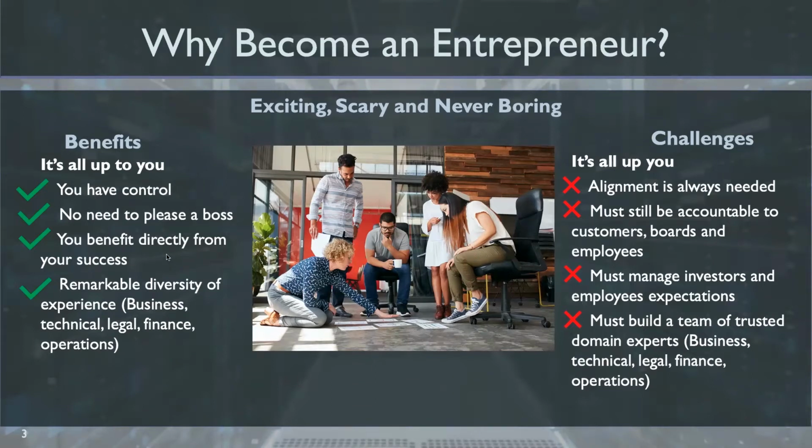On the flip side of this, yes, you can benefit from your success, but you cannot do it all yourself. You will have to have a team around you, all right? So the initial employees, the initial team around you. You will have investors, whether it's through A rounds, B rounds, C rounds, strategic investors, angel investors. And so you will also have to share your upside with others because you need to keep your employees incentivized, and investors are there to make money, which means they will want a substantive portion of that upside in order to garner their target returns.